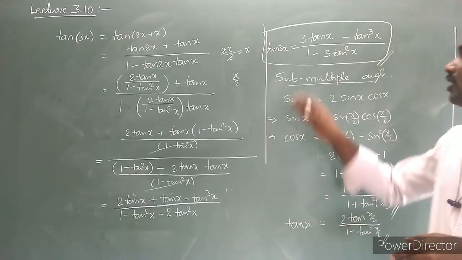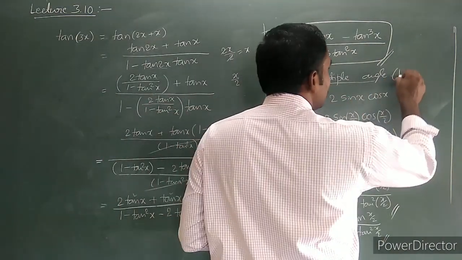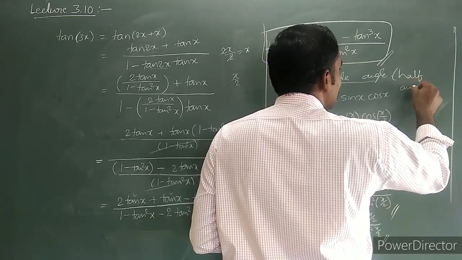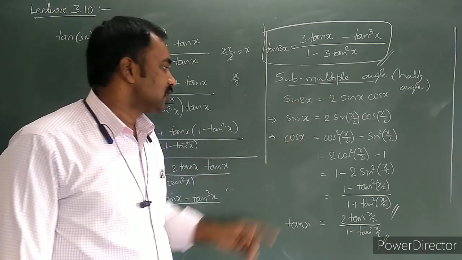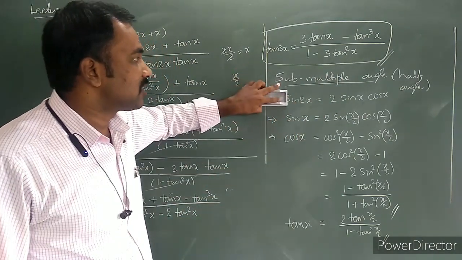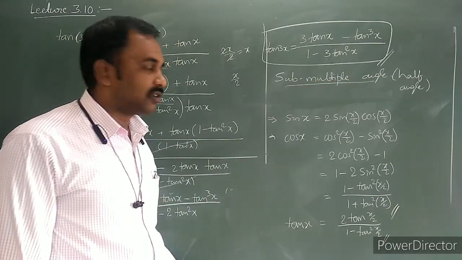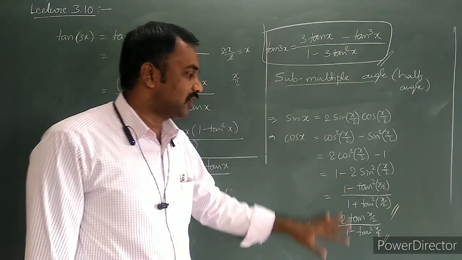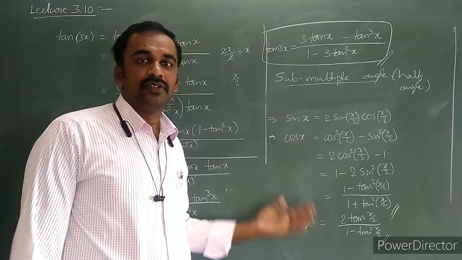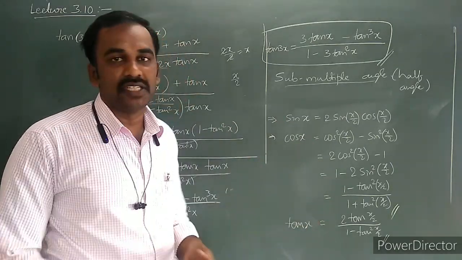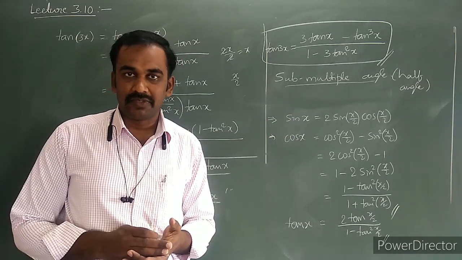These are all the multiple angles. Submultiple angles are also called half angles, or half angle formulas. Half angles are sin x by 2, cos x by 2, and tan x by 2. Similarly, you can write cos of 3x by 2, sin of 3x by 2. That is not necessary, we can easily convert it. So it is better to remember this one. If you remember it, instead of wasting time converting, you can use that time to solve the problem. In the examination, you can save time. Based on all these results, let's take problems.